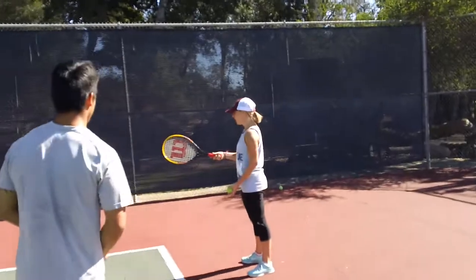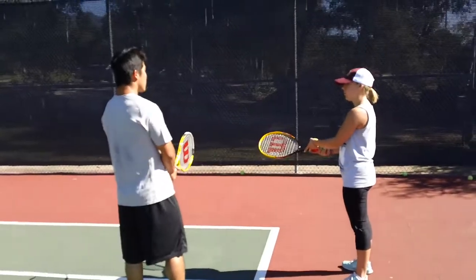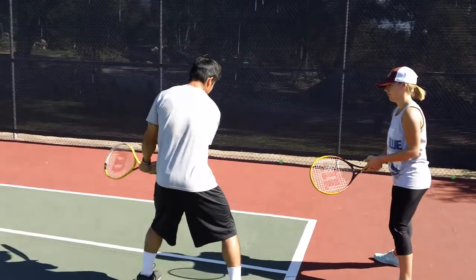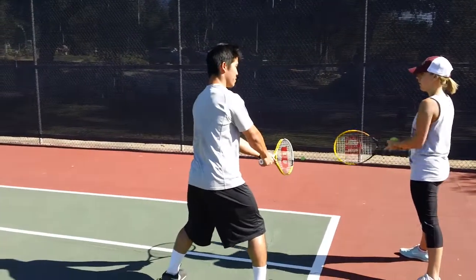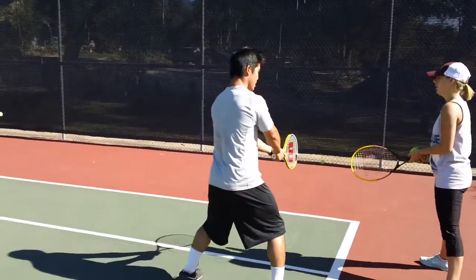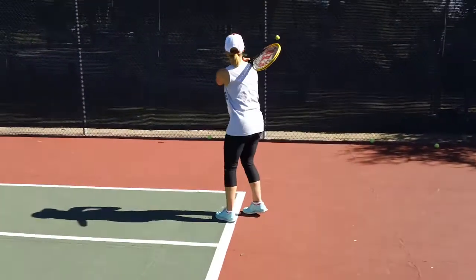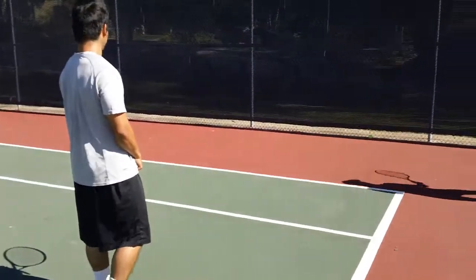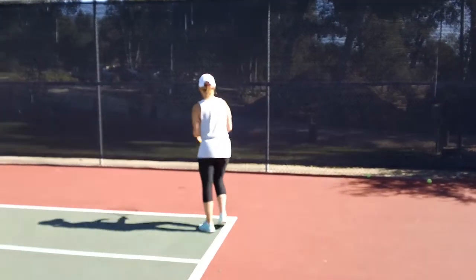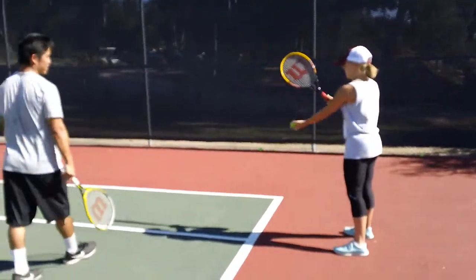So when it is right here, that's when it should go completely vertical, but before that, it should be down. Since you're on the low to high plane, if you keep it down and you come down, it's automatically gonna fall. You're not really training it. You're just rotating early. Then follow high. Much better. I think the problem was that you were stepping here. If you step straight and try to align as much as possible, that's good right there. So when you keep that low to high, your racket stays vertical at contact.